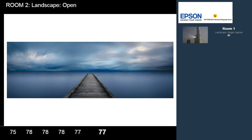So let me just read out the landscape definition. Just to refresh, landscape images may depict the natural or urban environment. Entries may be interpretive, in other words, not be a literal image of a scene. Judges will be asked to consider both traditional and contemporary values, camera technique, print quality, composition and light. And capture entries may utilize all post-production, excluding the addition of any new elements to the original capture. This includes borders and textures. Okie dokie, first print please.